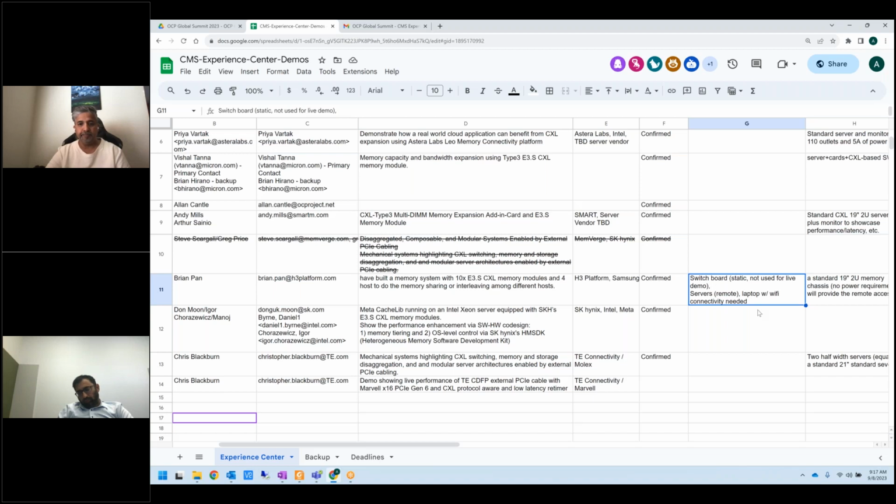Yes. What's the actual demo, Brian? I can show you the GUI that we currently have built up. No, you don't need to, because we have to go through the rest of the demos. Okay. The demo will be, we have the GUI. From the GUI you can see which port the host is connected to, the switch port, and then you have the devices plugged in. Then you can say, I want to take the memory on port 10, cut half as 64 gig, and assign it to the host port, like port 2, and then you can see the server on port 2 will get the memory and it can be used.